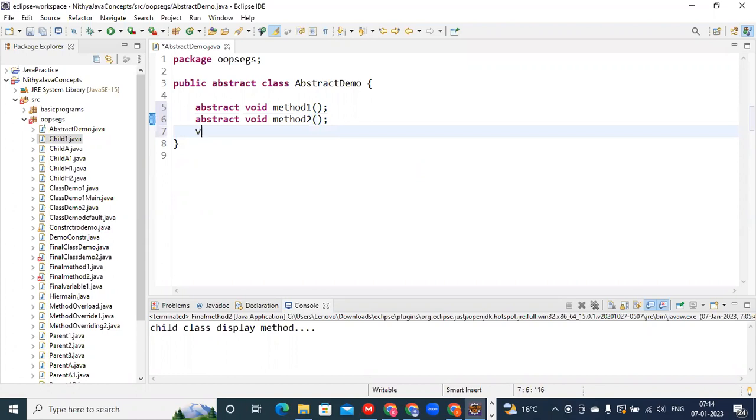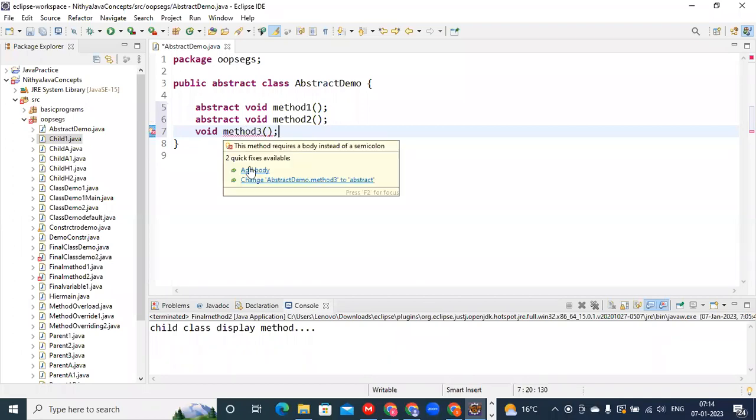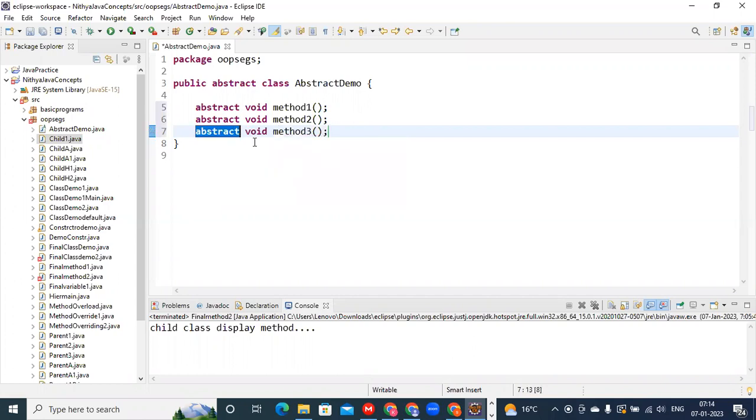If I write void method 3, we want to represent this as abstract, or else we need to add the body. So now method 1 and method 2 are the abstract methods we have declared.